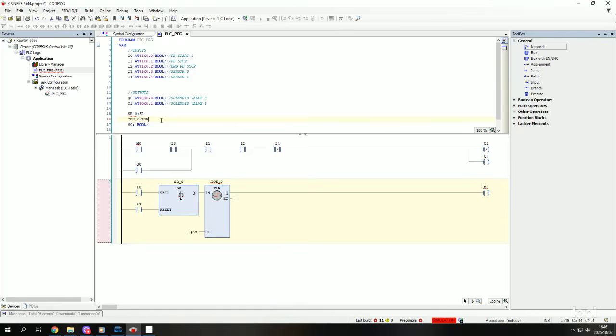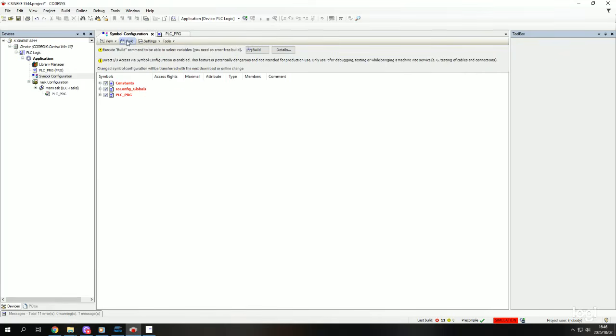TON. Then my memory M1. Cool. So it should work now. Build.